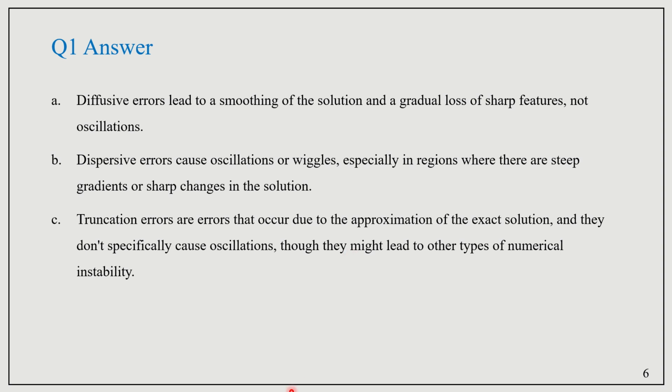Now moving on to how we can reduce this dispersive error: we can minimize the grid spacing. Refining the spatial discretization, that is, making the grid size or the mesh size finer, results in less numerical dispersion error. As a thumb rule, the grid step size should be 1/20th of the wavelength, and these things can help in reducing the error.